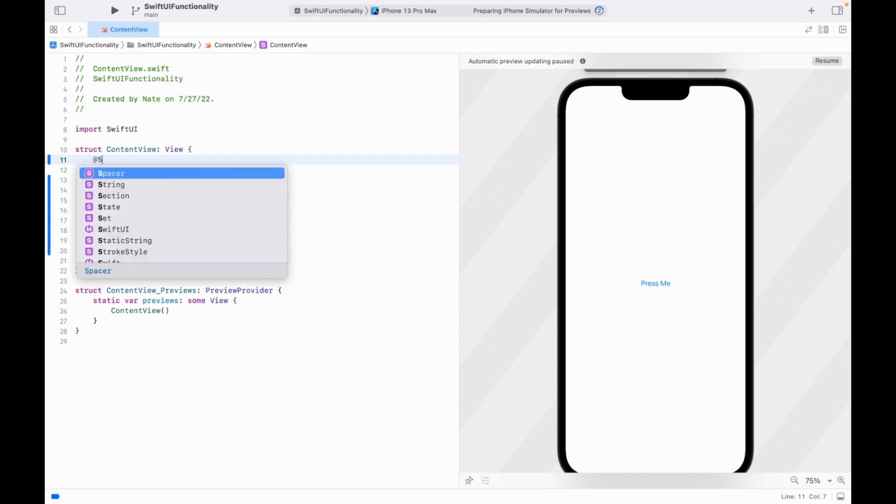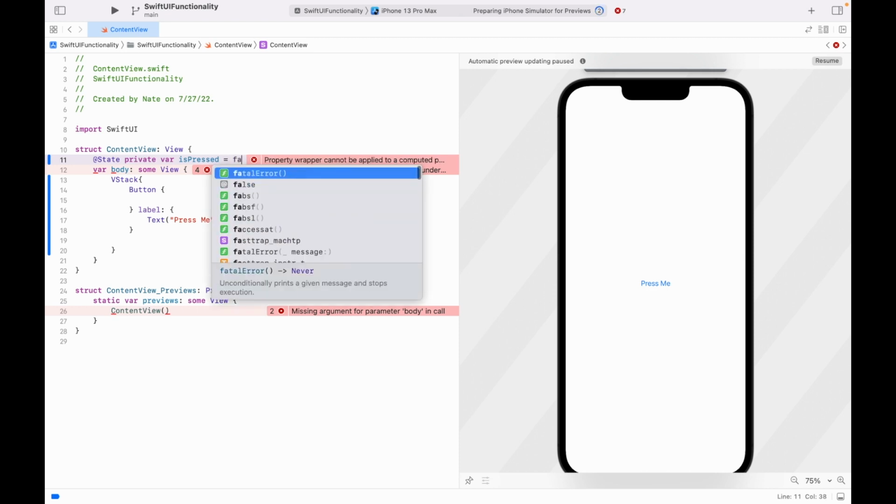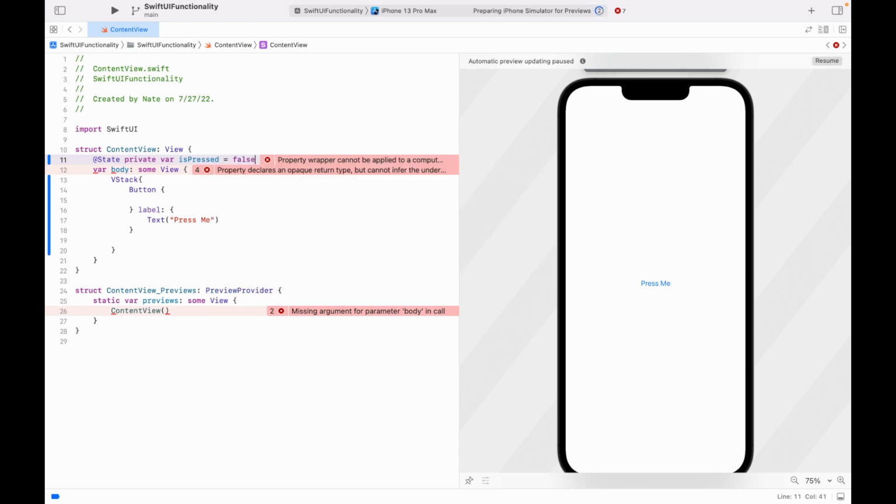So we're gonna do @State, which is basically a property wrapper right here that we can read and write a value managed by SwiftUI. It's something that can be managed by SwiftUI, a boolean, an integer, all that stuff. There are all those errors because I haven't completed yet. So it's gonna be a private variable, let's call it isPressed, and it's gonna be false. And once you do that, all the errors disappear, which is pretty cool.